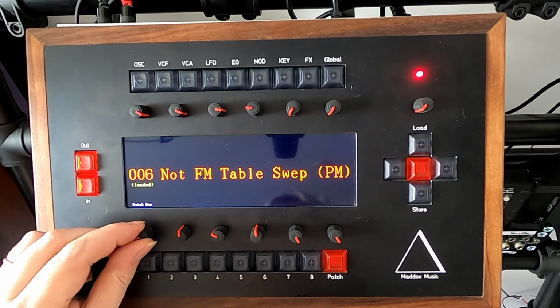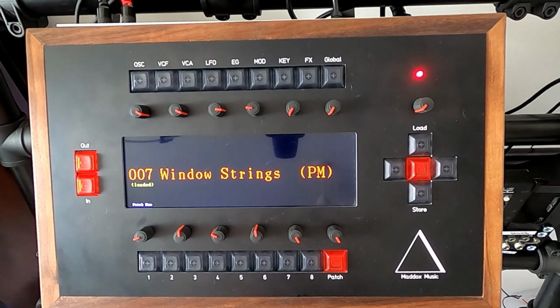What else have we got in here? Number 7. This is a nice string sound.